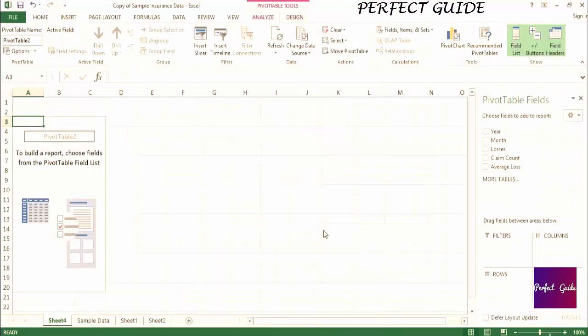Once you've done this, a couple things will happen. The pivot table will appear on a new sheet in your workbook, and the pivot table builder will also pop up on the right of your screen. At first, the pivot table will appear blank, but this is just the starting point. In the next lecture, we're going to talk about how to navigate a pivot table, but so far, this is simply how you create one.